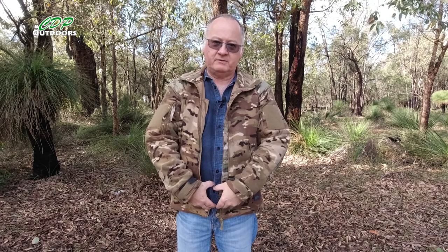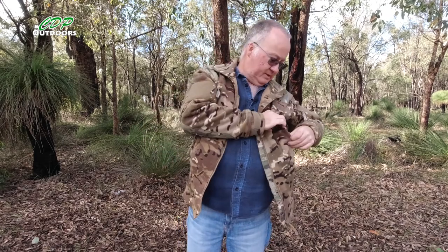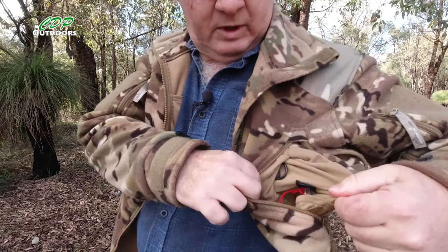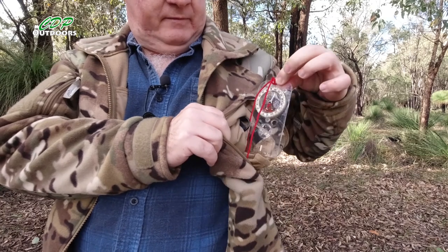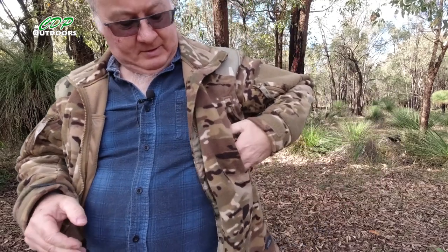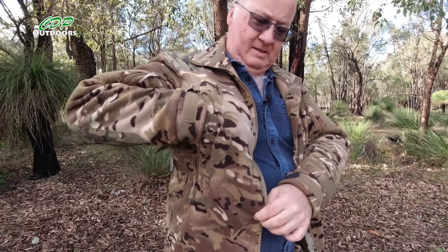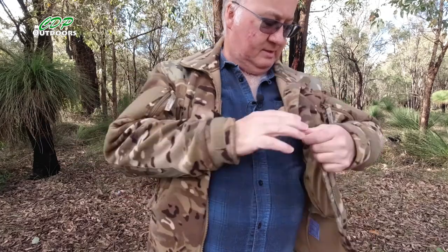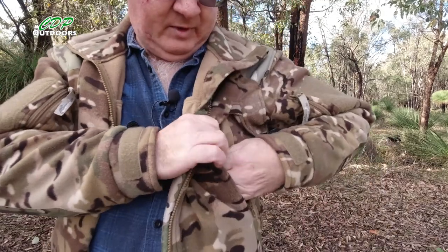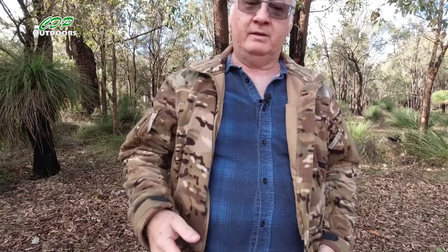What I like about this is when I'm wearing my backpack, my pockets aren't where my belt goes across — they're actually high up here. So my hand comes to there and my belt comes across below, so I can still use the pockets. Inside each pocket, there's one slot for a pen and another one big enough for a full-size Silva compass. Each pocket also has a port so if you've got your phone in there and you want your earphones to come through, they'll come through the port without dangling on the outside.